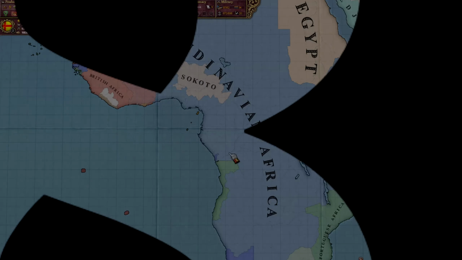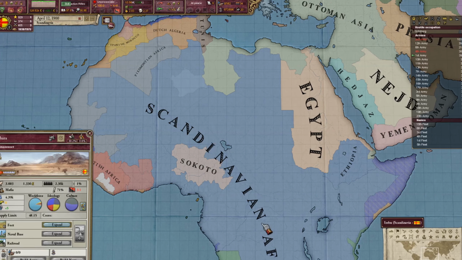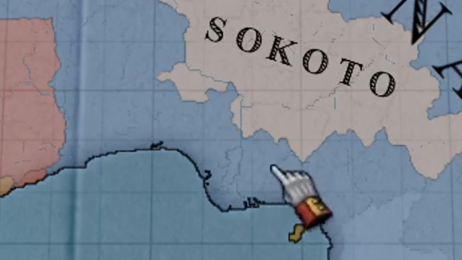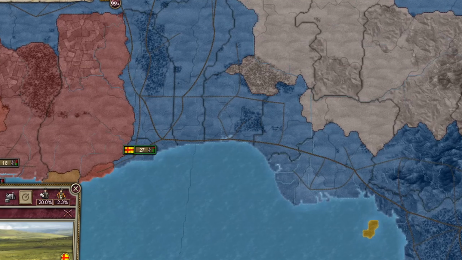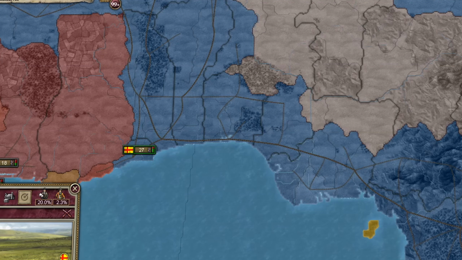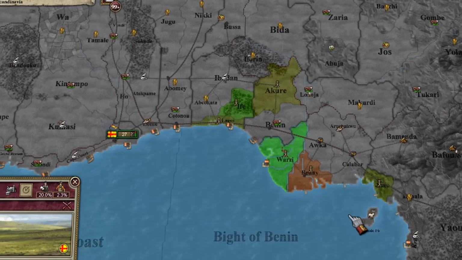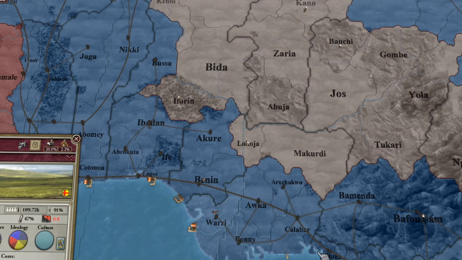Number 8. Colonization is the core role of Africa in Victoria 2, and the goal of the great power is to colonize right here, either by building a naval station in range or outright taking land from Sokoto. The region of the Niger Delta offers a large amount of rubber RGOs and important population centers to be drafted in your armies, so quick access to it is extremely valuable.